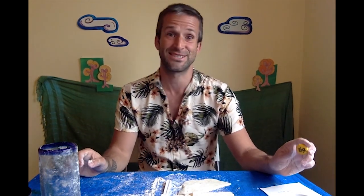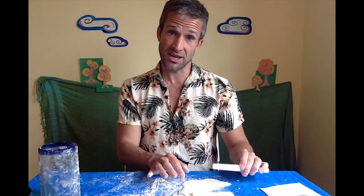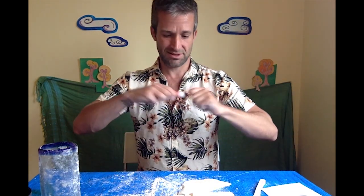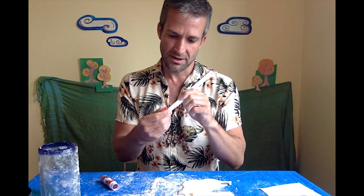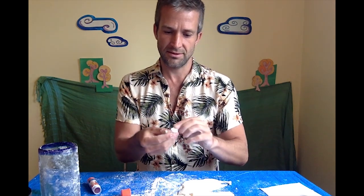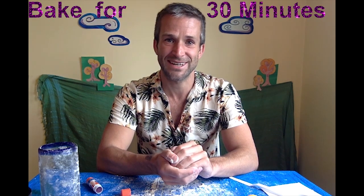And then the fun part — the still fun part. You'll be making your gold coins. Now, if you don't want to make gold coins, don't — it's your treasure box. You can, if you'd like, slice out diamond shapes so you can have fancy jewelry to hide inside your treasure box. Or you can get a lid — look at that, the lid from a glue stick. Just pop it, twist it, hope for the best. Look at that, you've got little shapes. So we're going to put that in our oven at 250 degrees Fahrenheit, and while it's baking, we will get the rest of our treasure box ready.